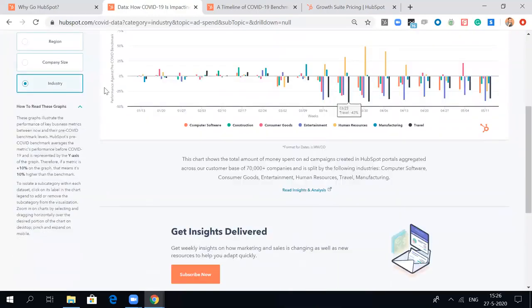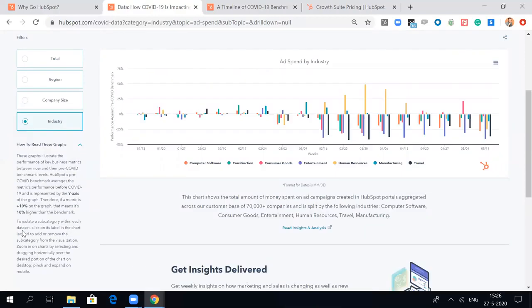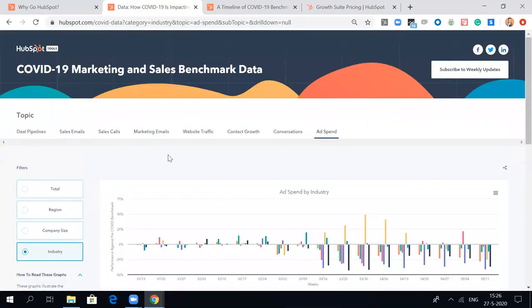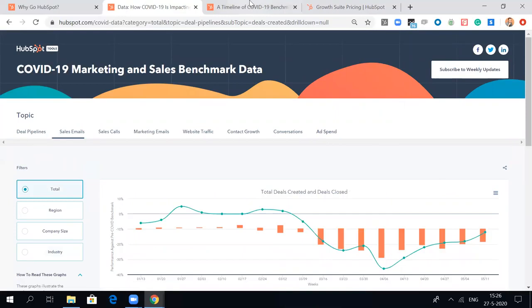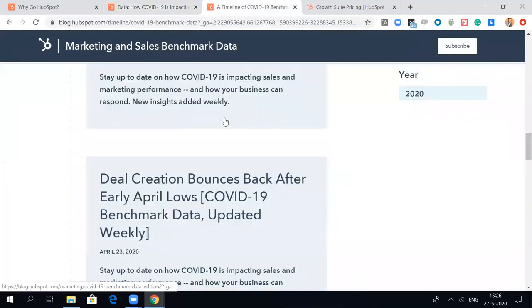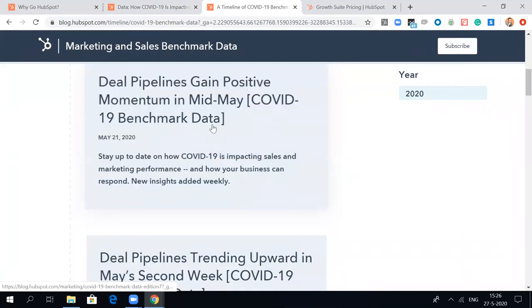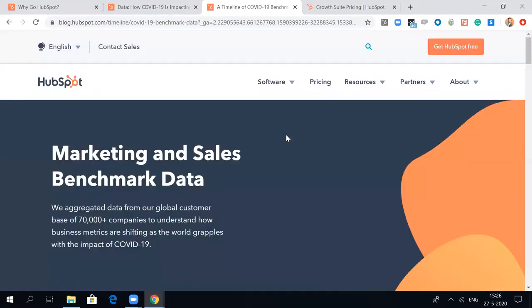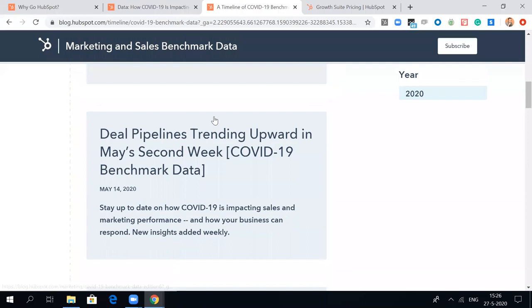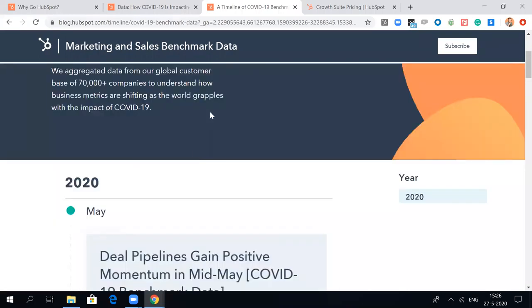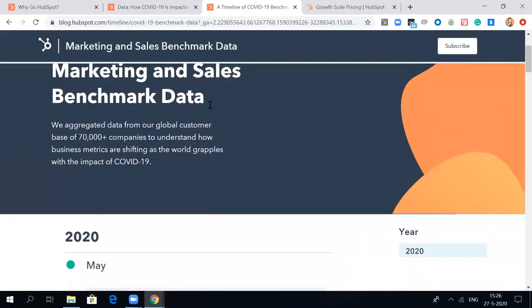Excellent. So like Tony mentioned, it is all our data. We'll be able to share this with you, so feel free to look around. We have a timeline here as well. If you don't want to go through this data ever again after today, you can just follow this timeline. We highlight it all for you. We give you some updates in terms of what's going on, what's changing over time based on the data. So a lot easier, a lot more to the point.